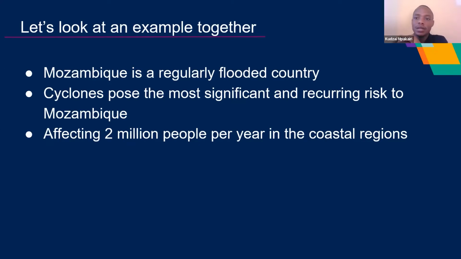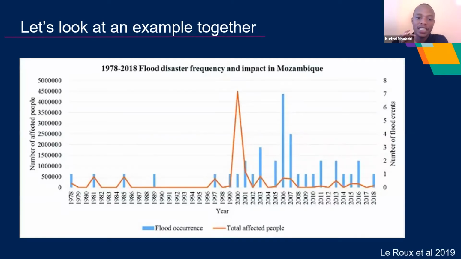And this alone puts an intense strain on the gross domestic product and the infrastructure in Mozambique, because you build a road today, the next year the road is not there because of the cyclone. You build a clinic today, the next year it's not there because of the cyclone. So now let's see how best we can inform decision makers from a policy perspective, because we know that Mozambique has a high flood frequency. So now what next?